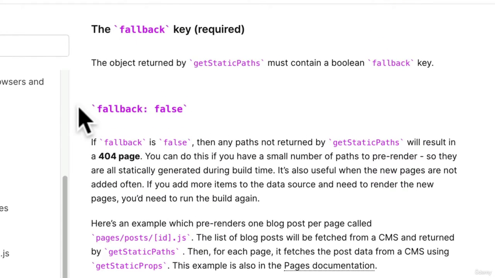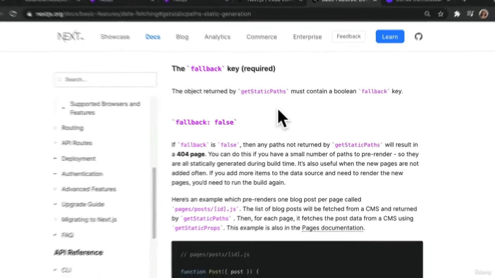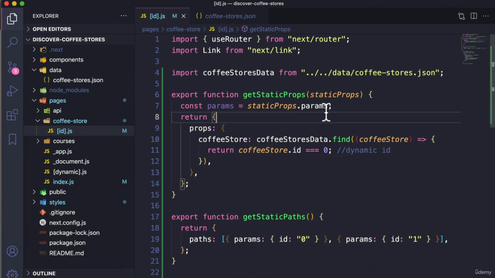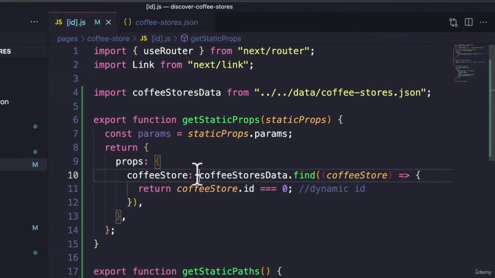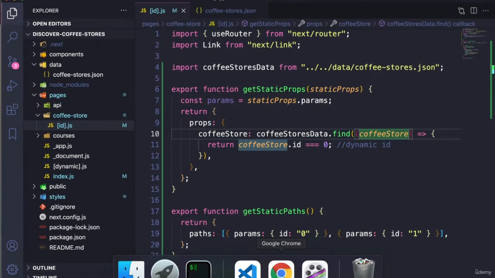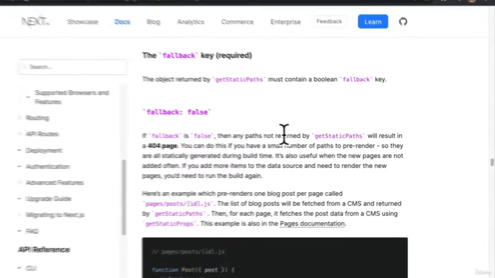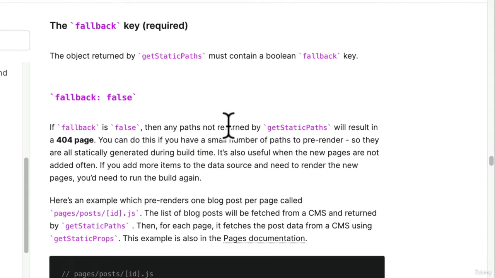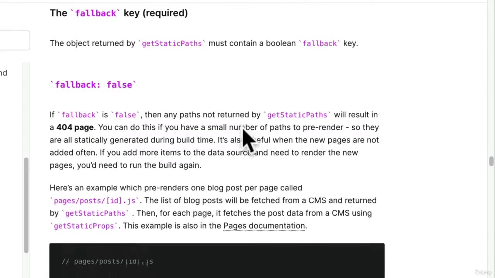So if we add fallback is false, anytime a user goes to a page where Next.js cannot find its content, for example, if Next.js cannot find the value in the JSON file in the coffee store data, then it's going to return a 404 page, that is page not found page. So let's go with fallback is false, and then we will take a look at what fallback is true does.